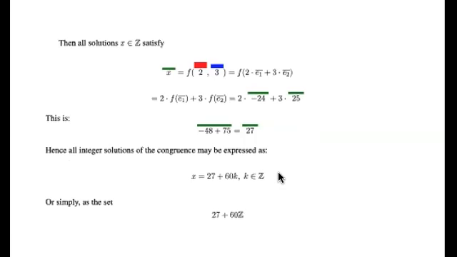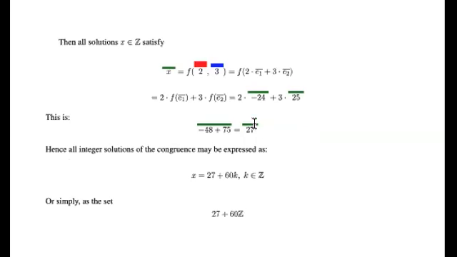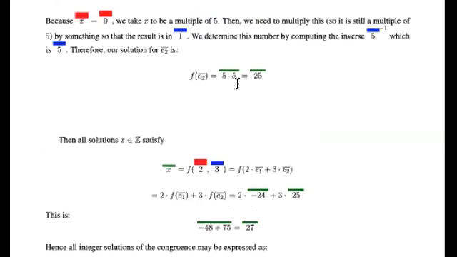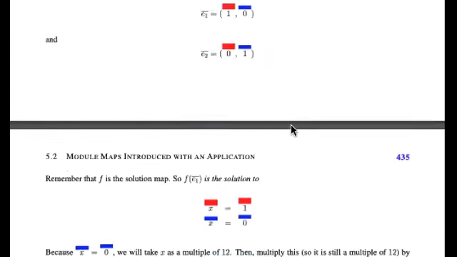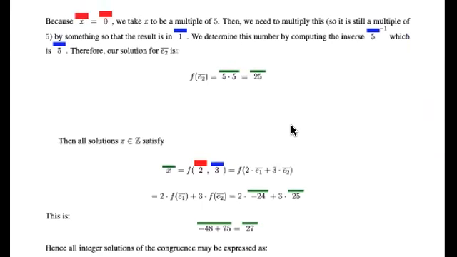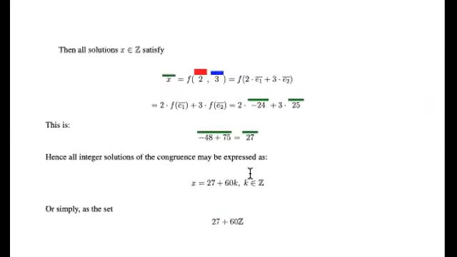So that means that all the solutions to this congruence are, well, where do they live? They actually live when you multiply these mods together. So 5 times 12, right? 5 times 12, this is 60. So this is the isomorphism we're working with, where we multiply those two guys together, and they didn't share any common factors. So this is a good working isomorphism. And so we want everything in this fiber mod 60. So 27 plus any multiple of 60 will give you a solution to that congruence, and you can write it this way or this way.